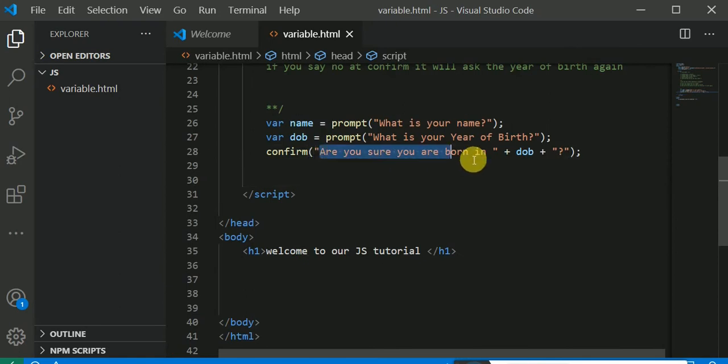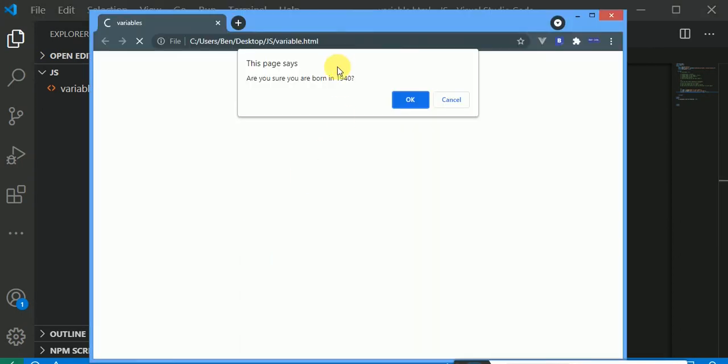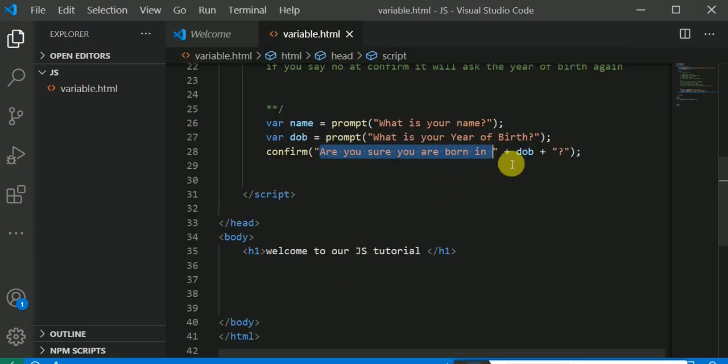Are you sure you are born in, with a space, then the 1940 you put and your question mark. Back to the result again. You see we have a space, 1940, and the question mark doesn't have any space because in the code there is no space here.